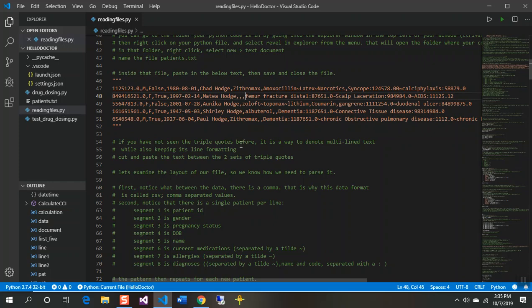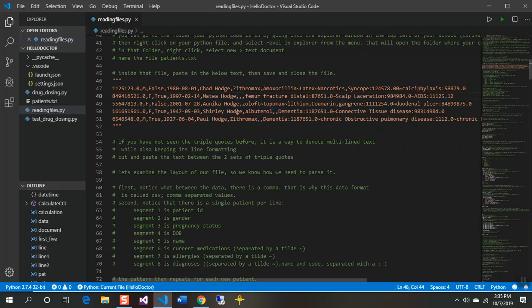Because if we didn't do that, it would look like this. And if it looked like that, then we're going to assume what's after the name? Medications. Then we're going to start assuming that these are medications, right? Because they're not in the right spot that we're expecting them to be in. So we have to put placeholders like that, okay? Just to make sure that the program knows that there's no medications and there's no allergies, okay? So we have to leave placeholders for the missing data that we don't have. And that's what's happening here with those double commas and then the triple commas, right?